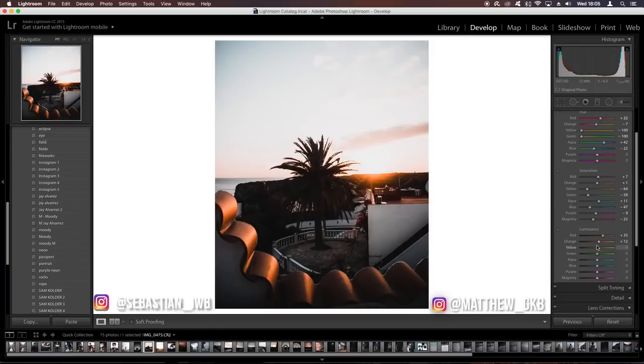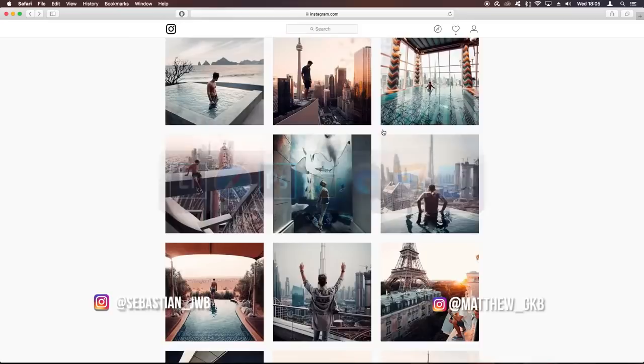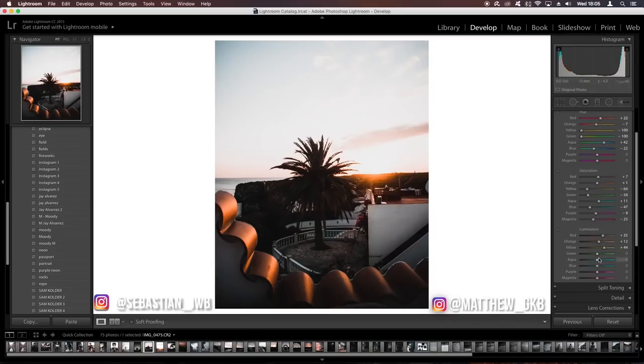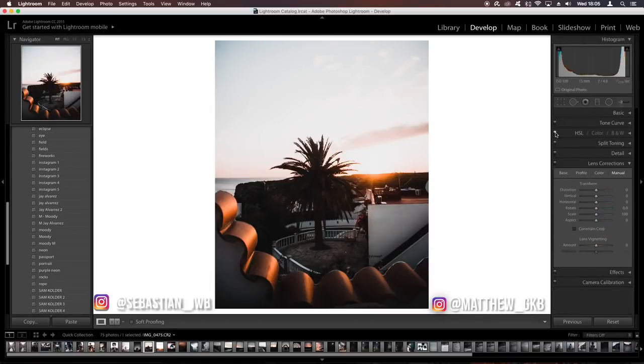Okay, so now we've done the reds and the oranges, we're just going to head on to the yellows, and we're also going to bring those up to about plus 40, something like that. So we are bringing up the reds, oranges and yellows by quite a bit when you look at it, but that is also because, like I said, he has very overexposed highlights. So the next thing we're going to do is the greens. We're just going to leave those there, and the aquas at 0. Now the blues, bring the blues up to about plus 40. Now we're going to do a before and after just by pressing the / key.